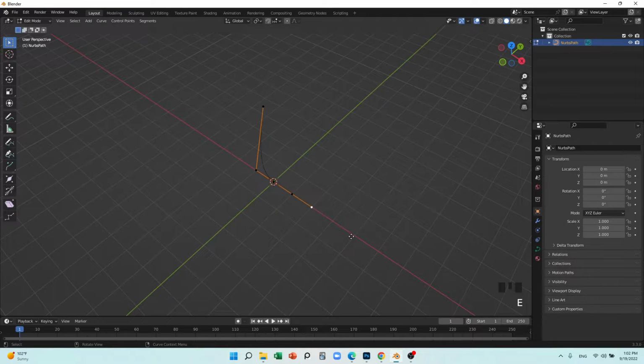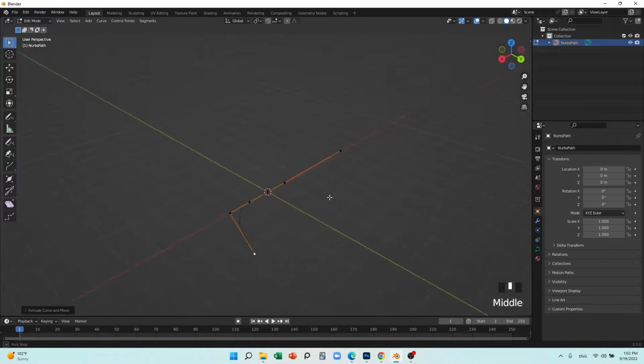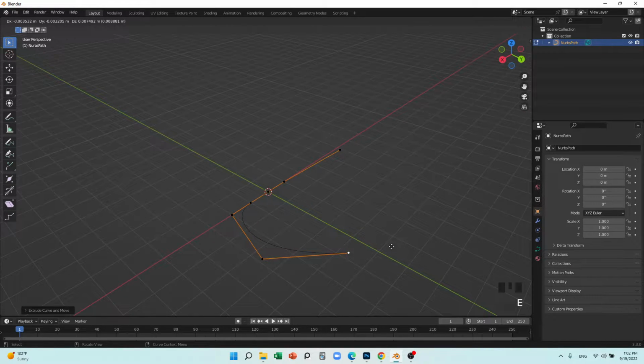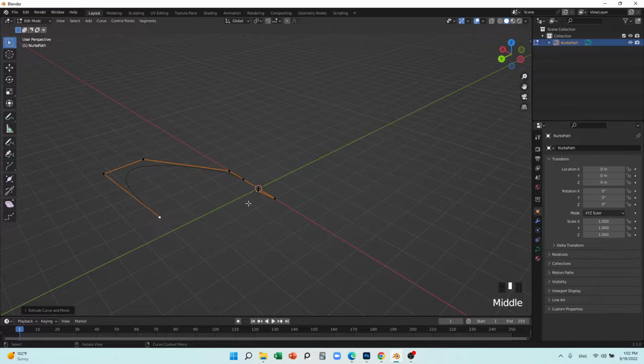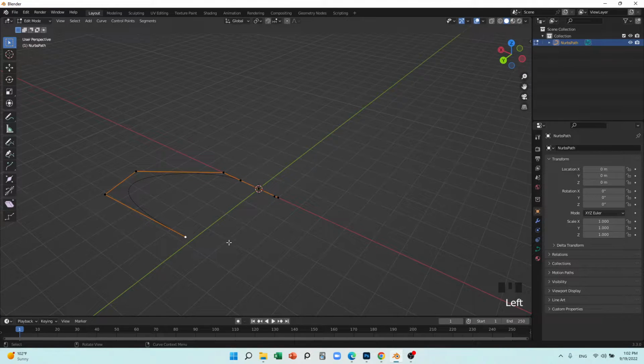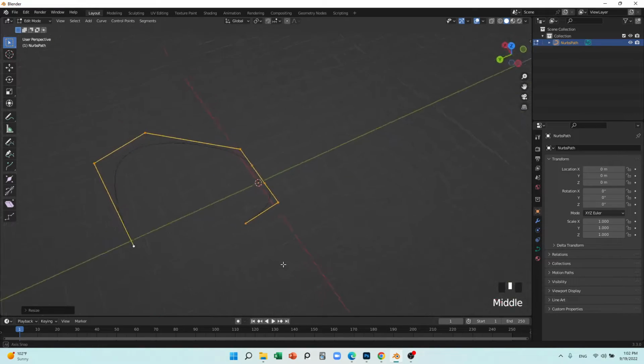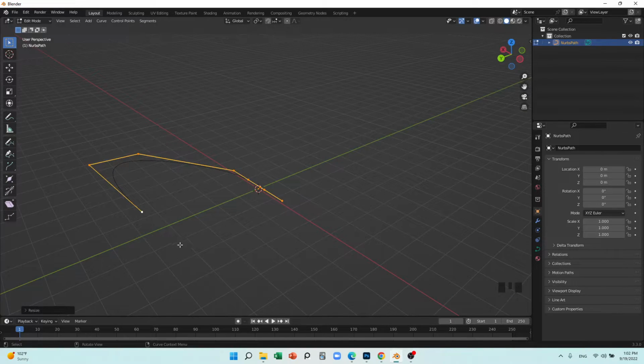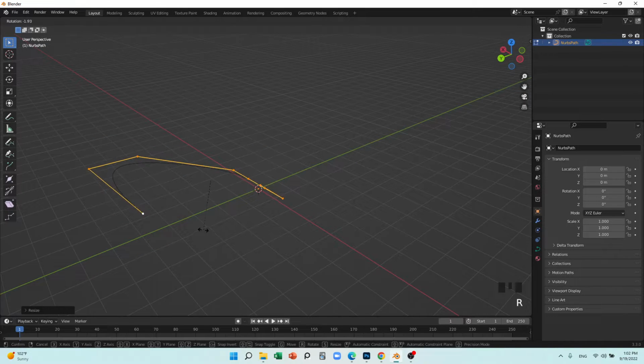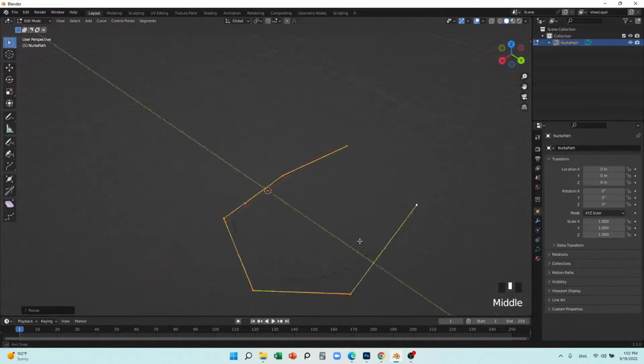You see, extrude it like this, or you can extrude it while locking the Z axis. I'm locking the Z axis and it will move like this. I can also scale it. If I press A and scale, I can scale it. Keeping that in mind, if I select all and rotate, I can rotate it. So you see how we can rotate it.